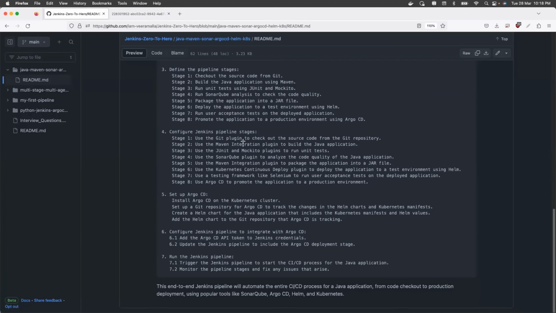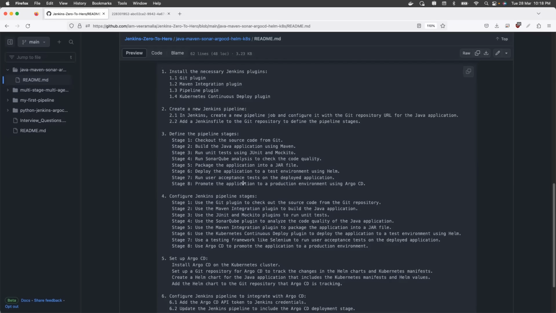Then I have explained step by step the Jenkins pipeline. The first step would be your Maven, then your unit test, then your SonarQube, then your Kubernetes deployment using Argo CD. Everything is mentioned. Then I have explained how to set up Argo CD, and how to integrate the Jenkins pipeline with Argo CD. All of these things are mentioned.